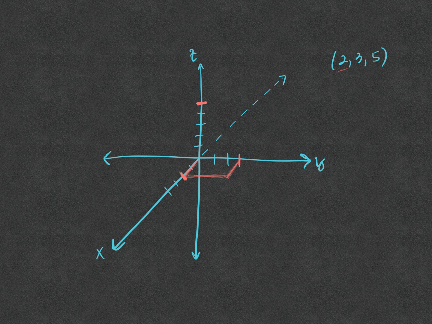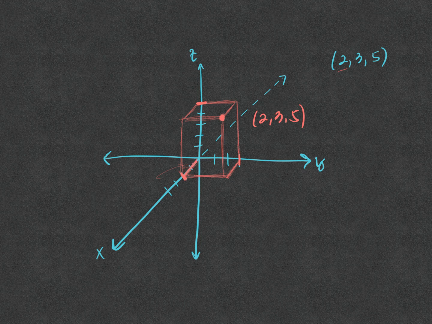Now we need to go up 5. So I'm going to go up 5 from my y right here. And that would go here. So that's where those 2 intersect. Now I need to complete my box. So this one's going to run parallel here, about the same length as it is down here. So I'm going to come out 2 here, come up, and it creates a box. So this point right here is the point of intersection of the point 2, 3, 5.